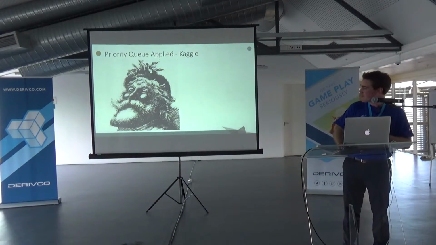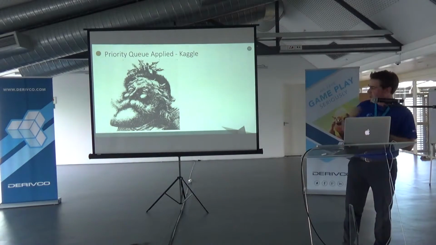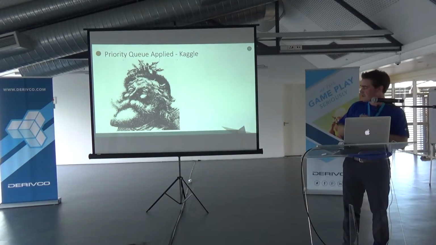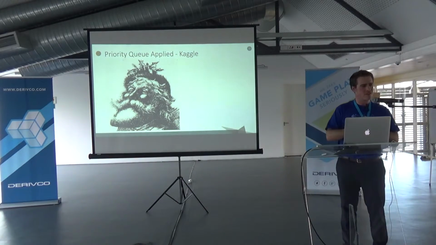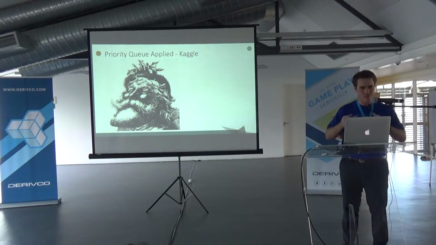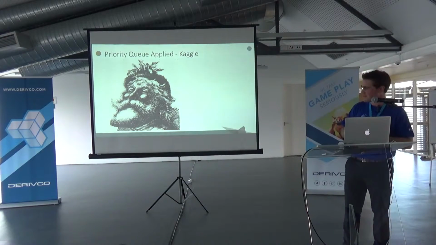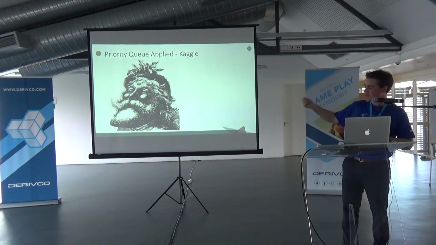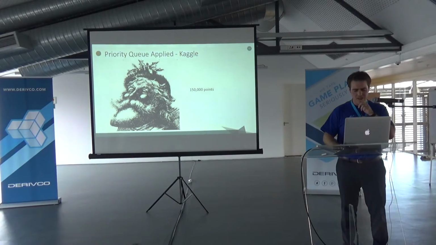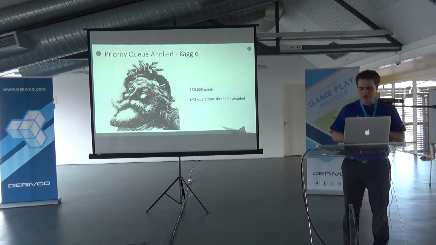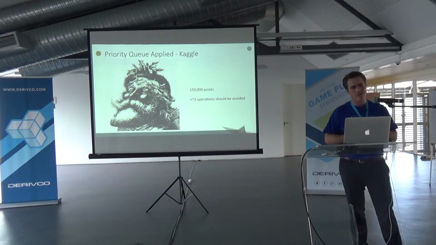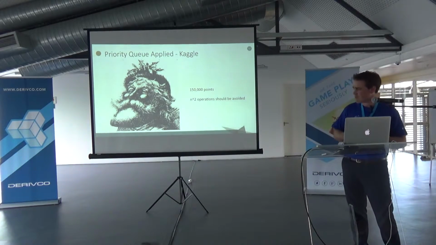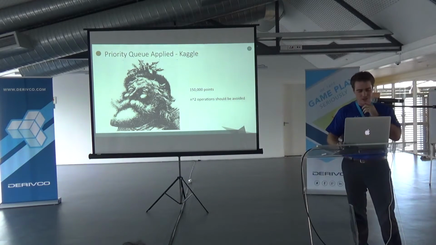We like this. I was going to give you an example. There's a cool Kaggle competition that happened a couple of years ago where you had to solve a traveling salesman problem, actually 2 traveling salesman problems, not using any edges between the 2 graphs. It's fun if you like combinatorics. But this is a really big graph. And the downside with this is there were about 150,000 points. If you use any kind of out-of-the-box heuristic for solving this problem, you're looking at n squared log n operations.